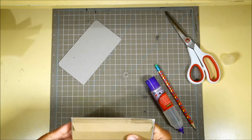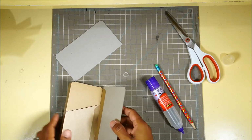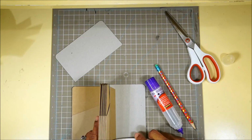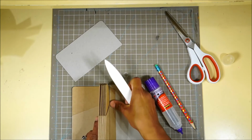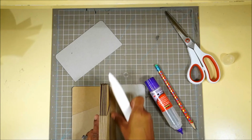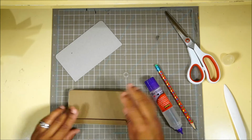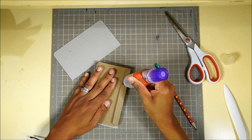And I just want to make sure that I have about 1/8 of an inch on either side there. I'm going to open it up. I'm going to use this to burnish. There we go. Okay, now when I put my other cover on, I'm going to glue again onto the hinge.